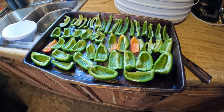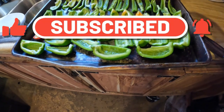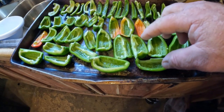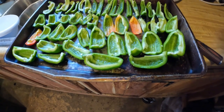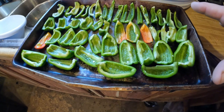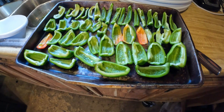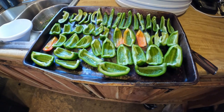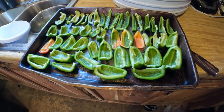I've sliced up bell peppers. You can slice them as thin as you want or cut them into quarters — these aren't real big bell peppers. I'm thinking I'll freeze a bunch of these this size; if I need them smaller I'll dice them up after they thaw out. Before you vacuum seal, slice them and put them on a tray — try not to have them touching each other too much — then put them in the freezer for an hour and a half to two hours, pull them out, and they're ready to vacuum seal.